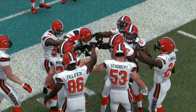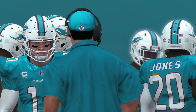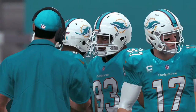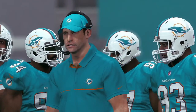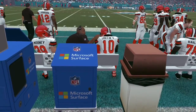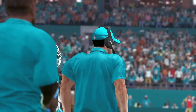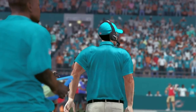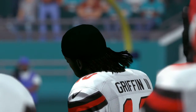It's been a little bit, but here we are today in Week 3, home against the Cleveland Browns. The Miami Dolphins are looking to get a big win today, led by Ryan Tannehill, and this offense hoping to finally catch a spark with Devontae Parker and Jarvis Landry, needing to get things going, but the Cleveland Browns are looking to revamp their franchise here with RG3. They made that transaction in the offseason, getting RG3, and maybe he can help them to a victory today.